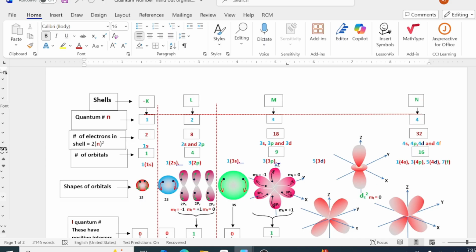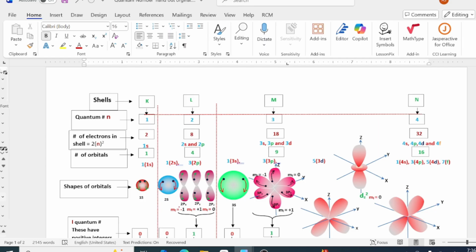So if we look at the K shell now, you can see it has one spherical orbital that is called the 1s orbital. The other shell has 2 types of orbitals. It has another s orbital that we call 2s, in position but not number. This is called the 1s because it's in the first shell. This is called the 2s because it's in the second shell. And of course you'll have 3 of these dumbbell shaped orbitals that are called p orbitals. We call these 2p orbitals because they're found in the second shell.